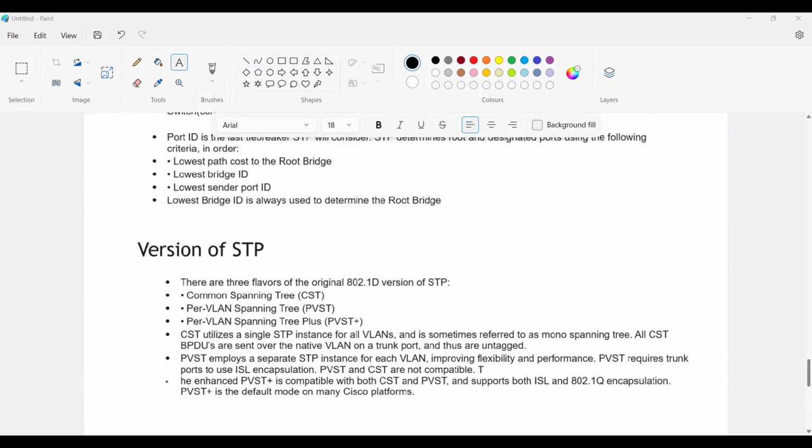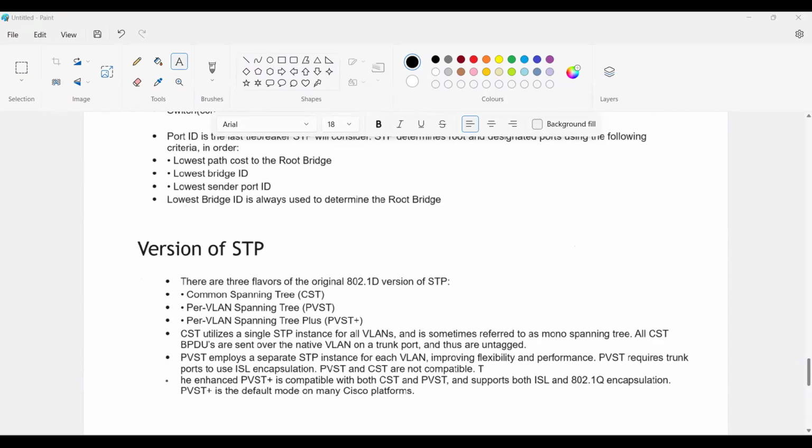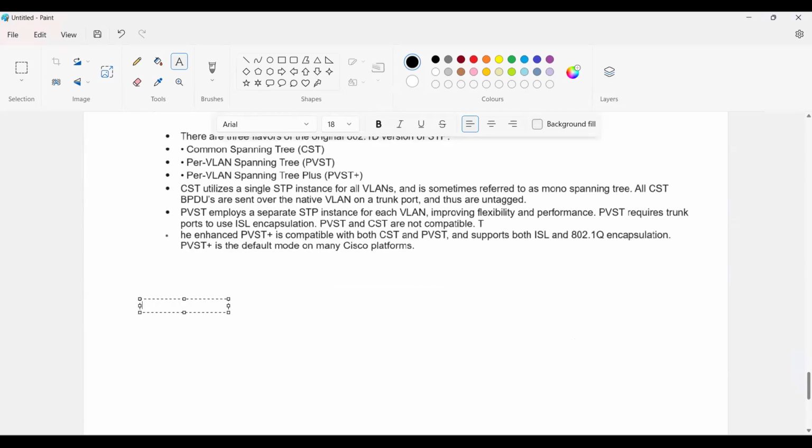And we have some states also here. Go through up to the STP states.